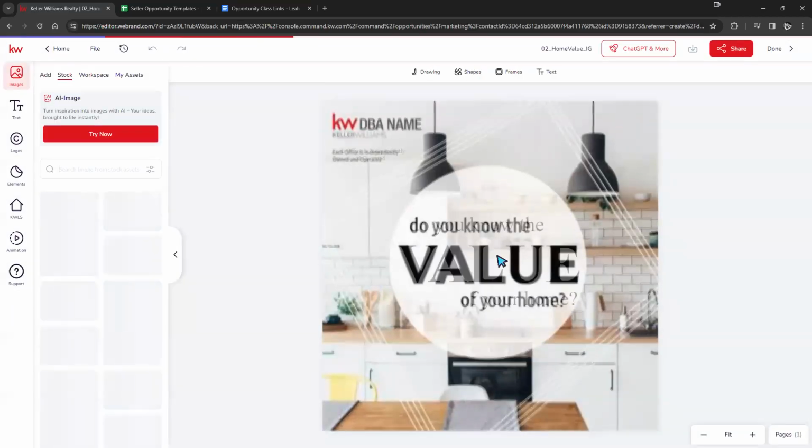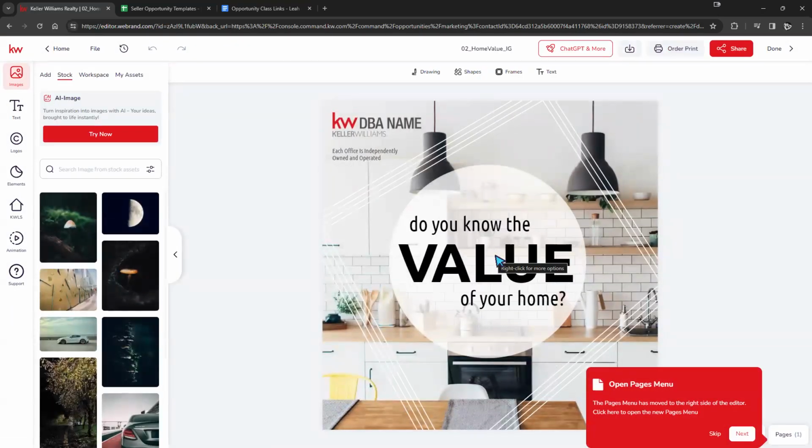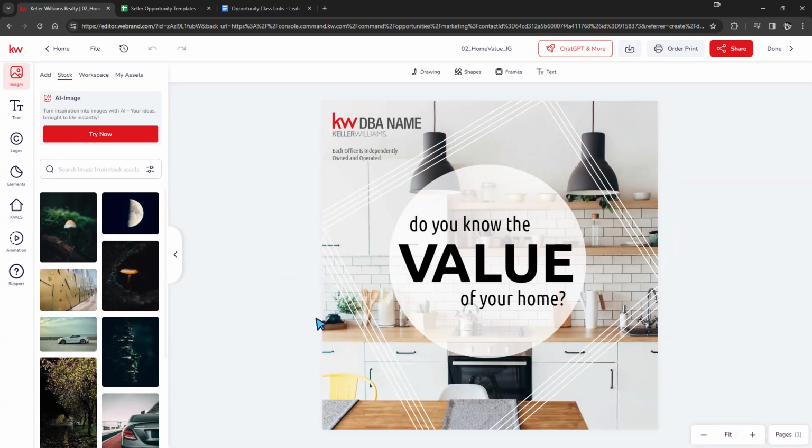Perfect. So this is what should happen whenever you click on one of these social media posts. Not only does it pop open here for us to edit, create, and adjust this content, but it'll also save in that opportunities section where we saw that marketing.